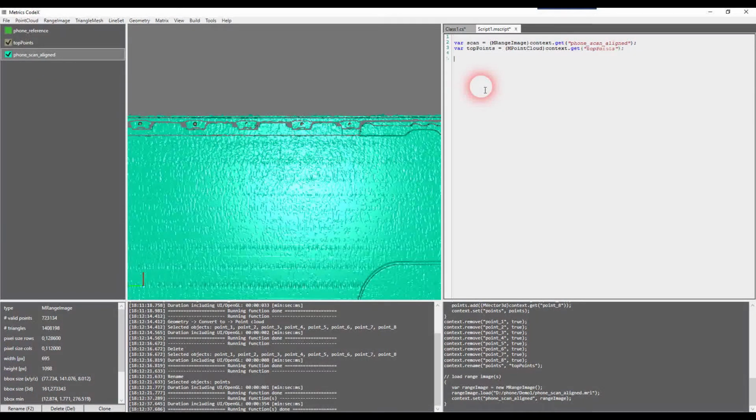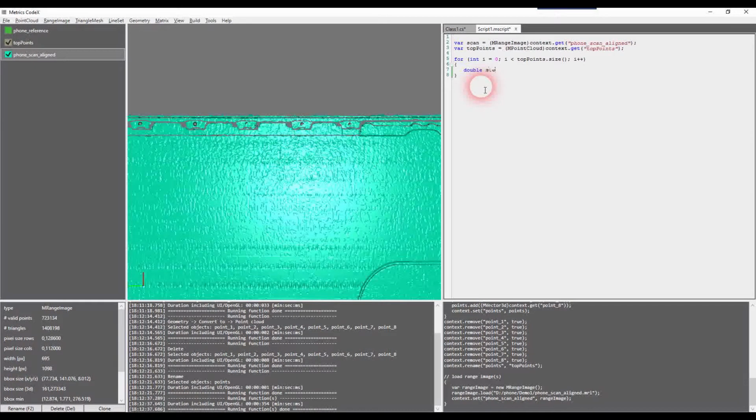Now these are the objects that we use, and now we run through all the top points and we call the evaluation function.